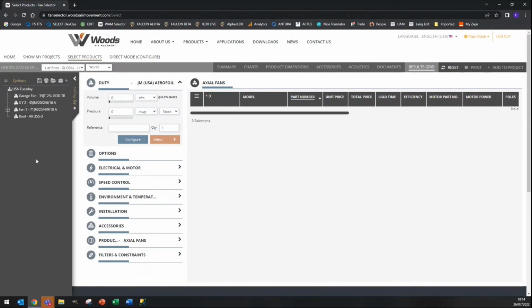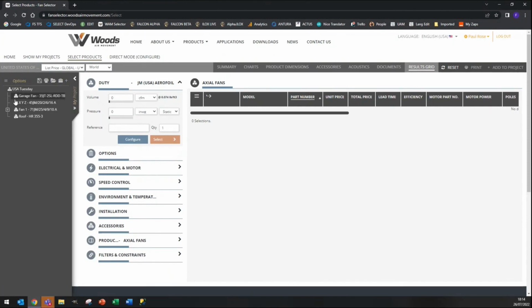So if you're doing a technical submittal or a schedule, you might want to have them in an order that's in line with the consultant or the specifier's original requirements list. I can also in here delete things if I want to get rid of stuff. So this right-click menu allows you to alter some of the characteristics of the fan in the project. So that's the project. And at the end there, I just showed you the user settings.